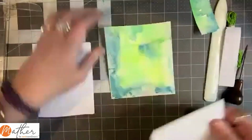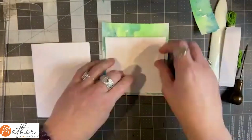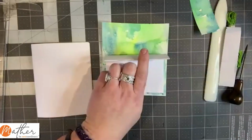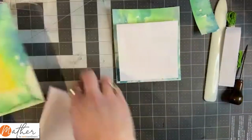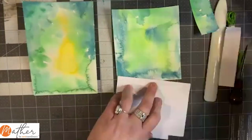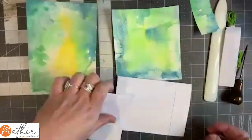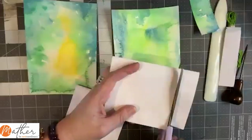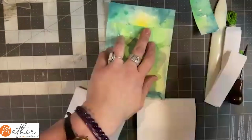All right. So my cover is ready. My folded paper, my signature, is ready. You can see I have about a 1/4 inch on all those open sides. And on the side where my fold is on my signature, I have about 1 inch. So it's a little wider. So I'm going to go ahead and do that with my other page, my second signature and my second cover. So I'm just going to make a mark and trim that on my signature. And then with my cover, I'm going to line them up and just make a little mark.